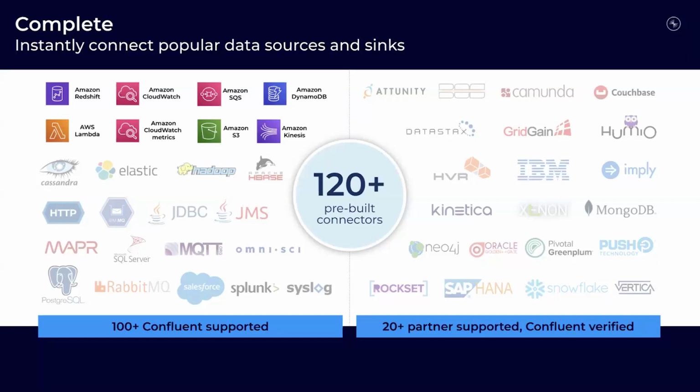So let's say you have some legacy relational database and you still have one of your games writing to that, but you want to incorporate that data into your central nervous system, is what we like to call it. You can use a source connector to do that. So we have every flavor of relational database out there. And then we have the opposite.